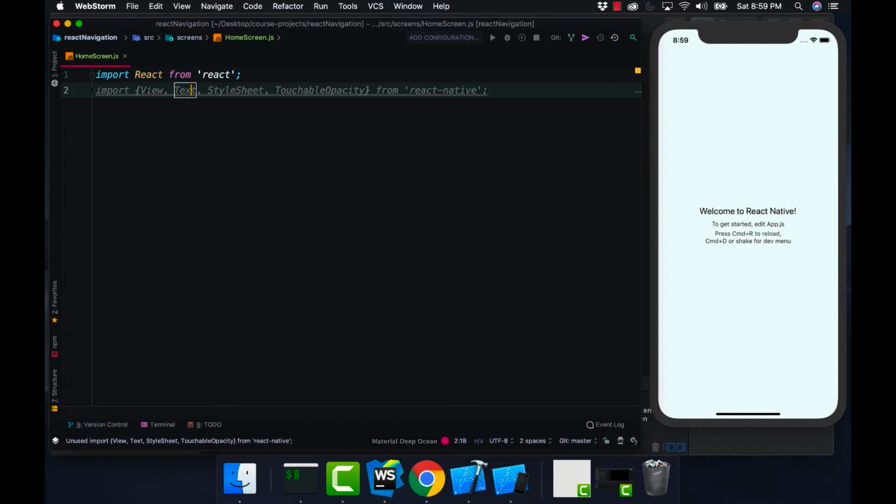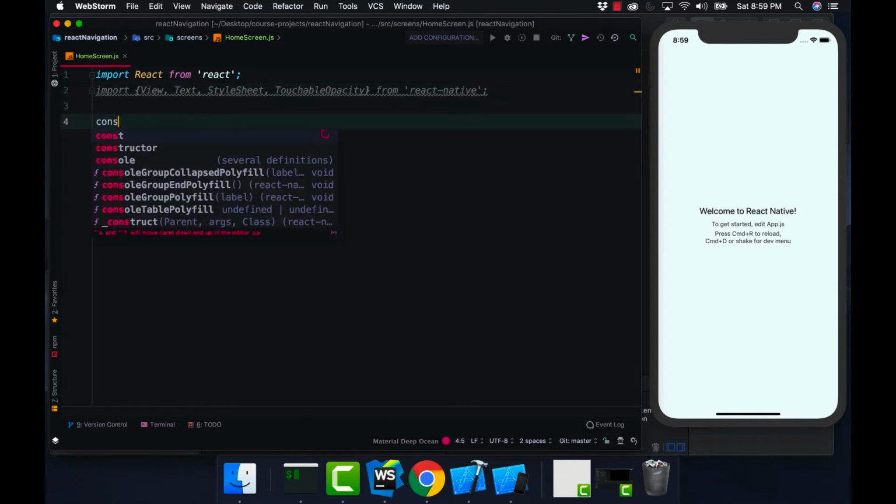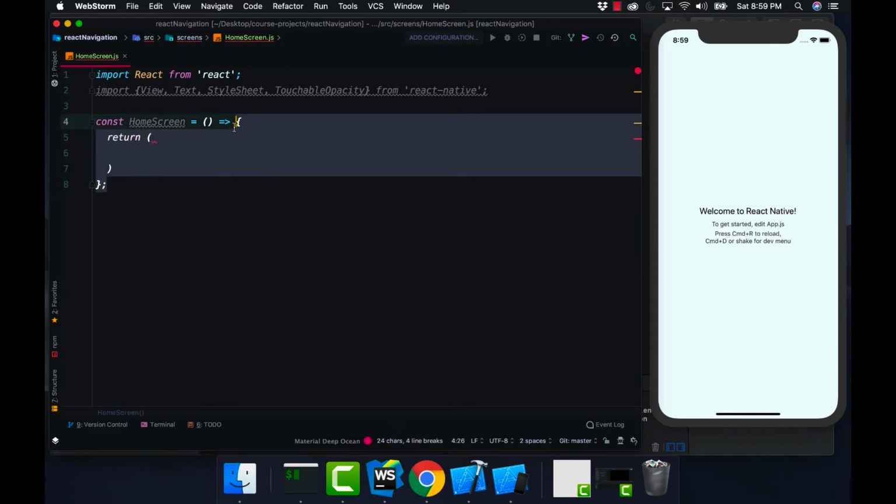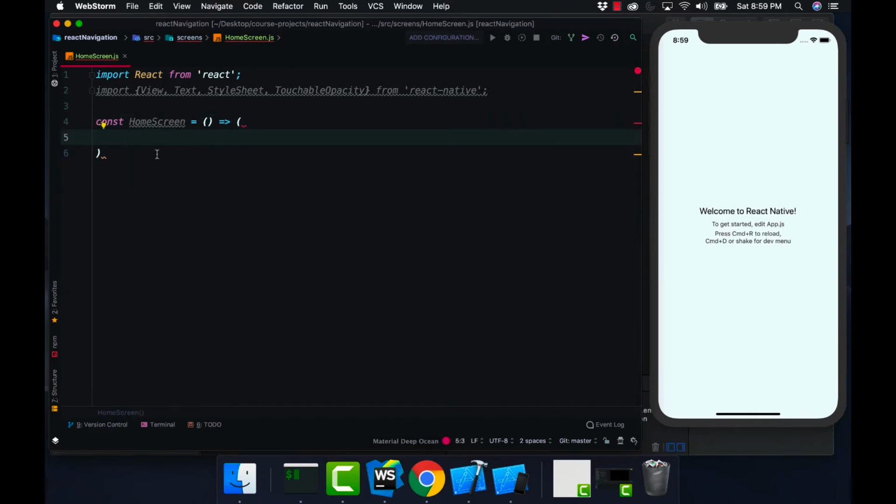We will a little bit later, but just bear with me. So const HomeScreen. Now for your functional components, you can either create a functional component this way, as a function that returns, write the return method this way, or we can just go ahead and add parentheses. This is the shorthand way to do it, so I'm going to go ahead and do it this way.